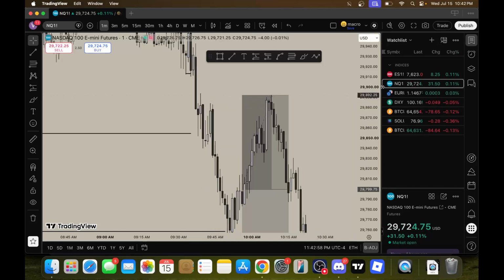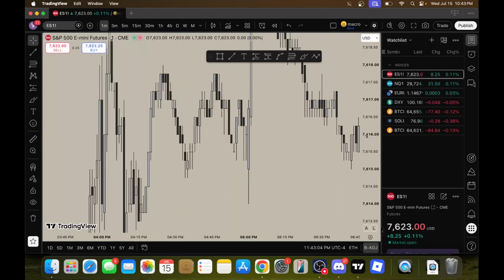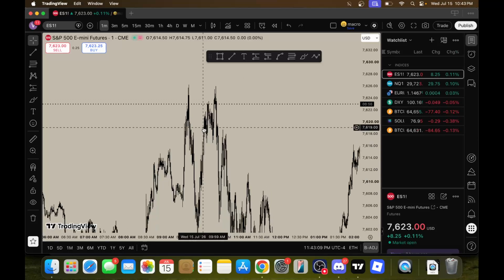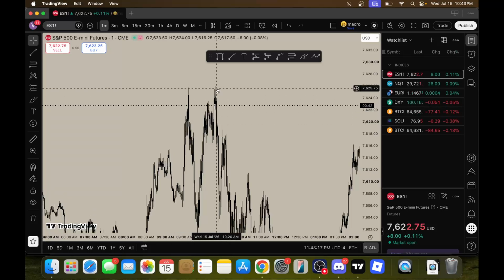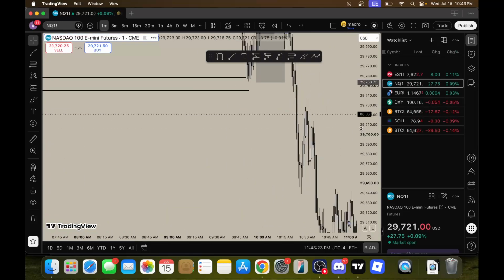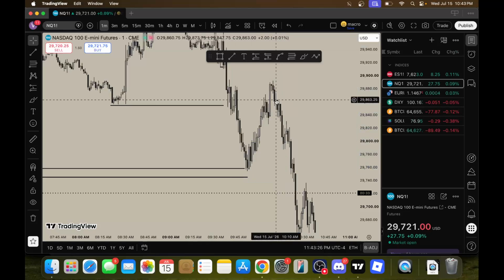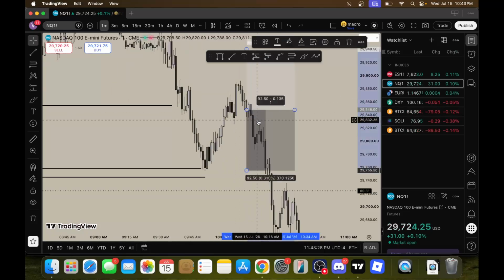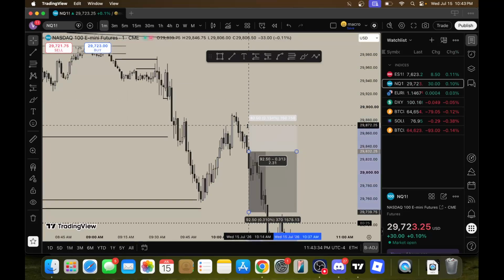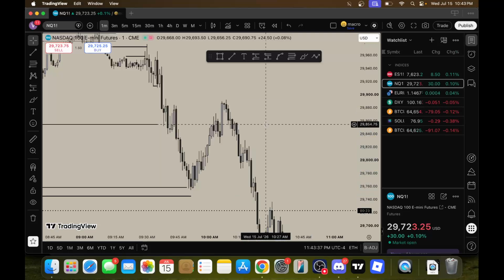We don't take out this high, but do we have SMT at 9:39? 9:39, yeah, pretty much we have SMT, even though it was really garbage. Nonetheless, it still works. From here, again, internal manipulation, this you disrespect, entries would have been valid here. Continuations after here would have been valid. Again, stop loss either above the manipulation or the rebalance near the manipulation, still fine.